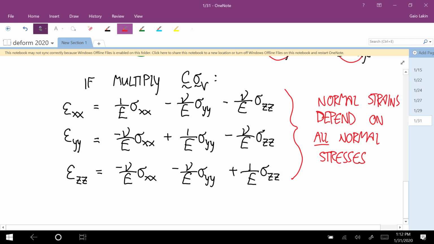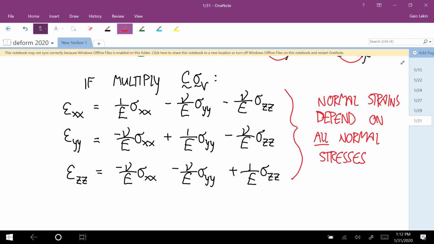Physically, does that make sense? So that's saying if you're measuring, say, the deformation along the x-axis, does it make sense that that is affected by not just the loading along the x-axis, but also the loading along the y and z-axis? What that's including there is that bulging slash contracting effect that I was talking about. If you stretch something, it gets skinnier. If you compress something, it bulges out on the sides.